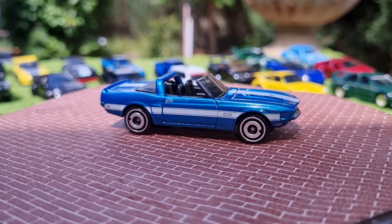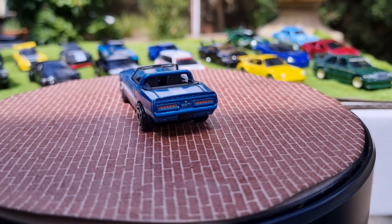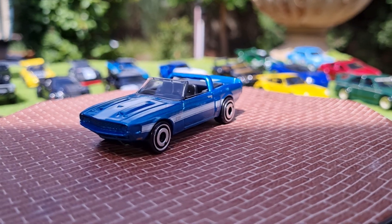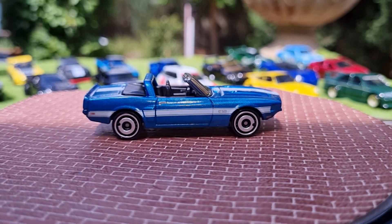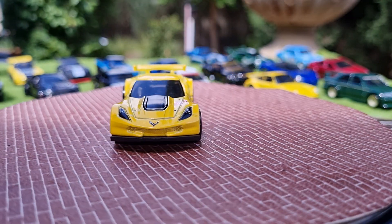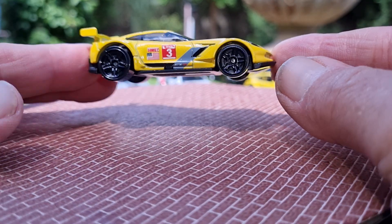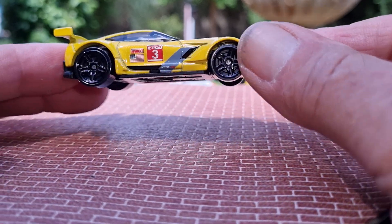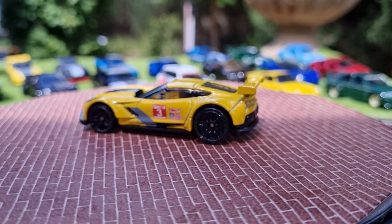The next one I think has come from Indonesia - it's got an Indonesian label on the back. It's a Corvette C7R in yellow. I may have this one - I've got so many of these castings - but this is only $5 again. Big flared wheel arches, nice gold metallic - a bit like that Porsche. Nice rims and wheels, huge rear deck wing, tinted glass. So another good find.